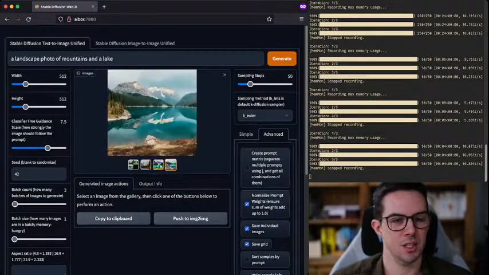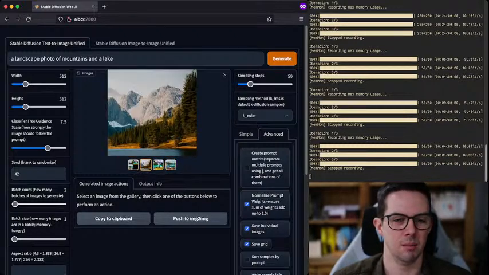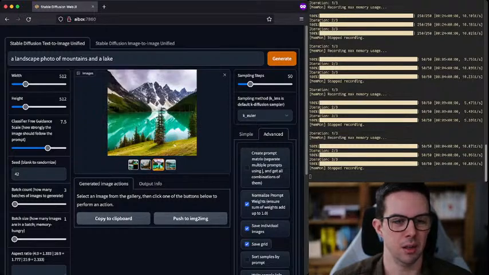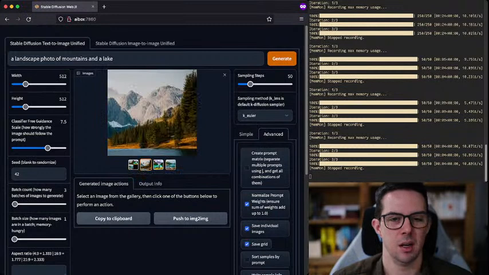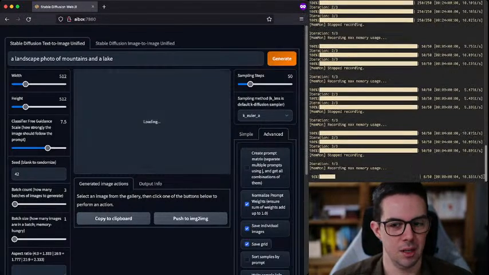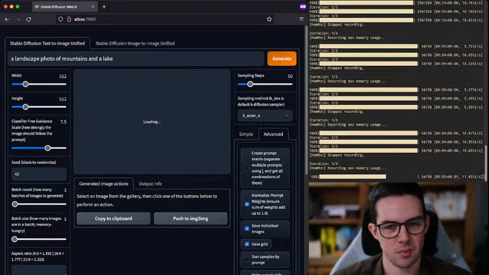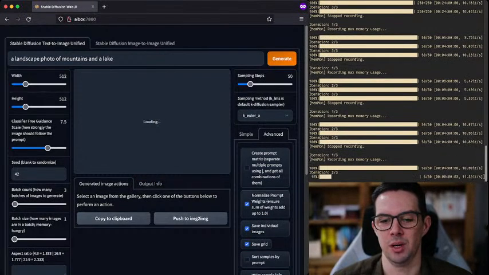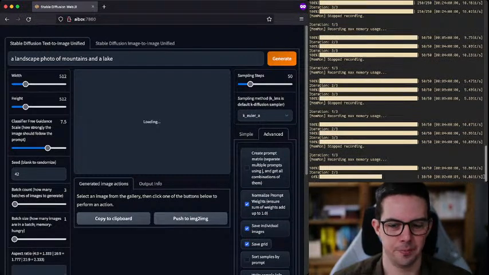Again, not too much difference here. Fairly similar overall, which is fine. I feel like this tree was perhaps a little less prominent in the previous one, but I'll leave you to have a flick between them. I may do a write-up after this and do some comparison of these. We've got K Euler A, which I imagine is not too different from K Euler, but we shall see. For completeness, we will go through each one of these as we tick along.